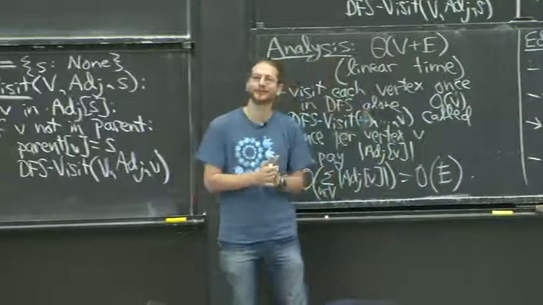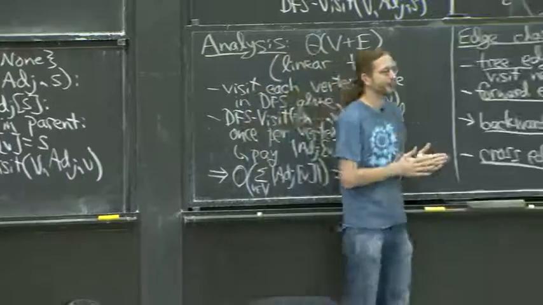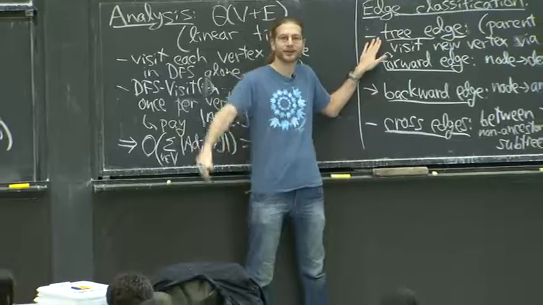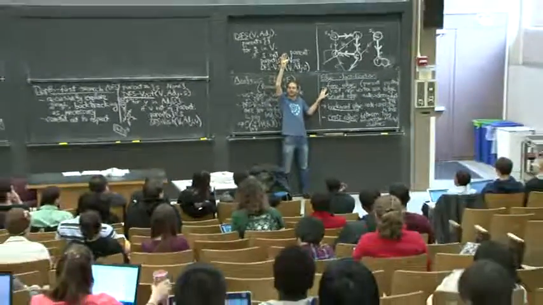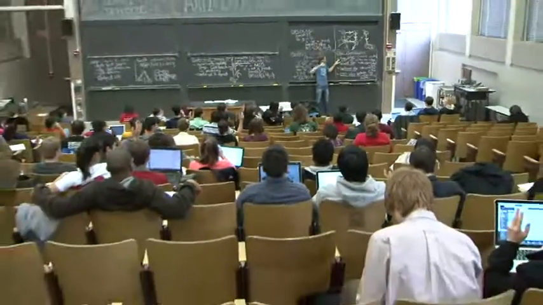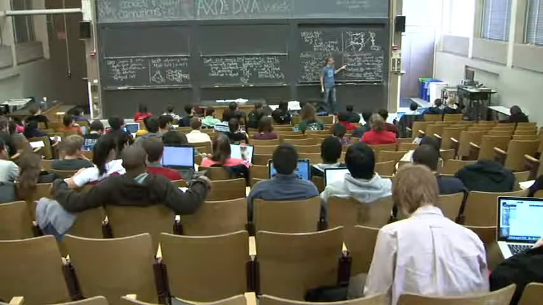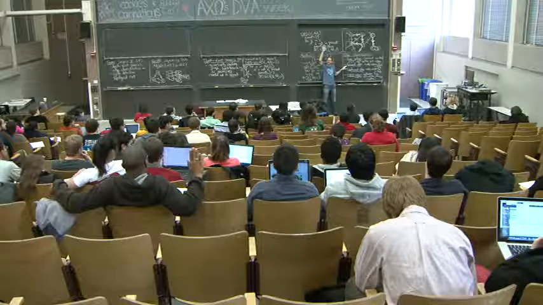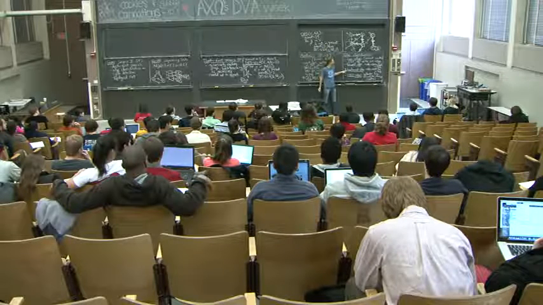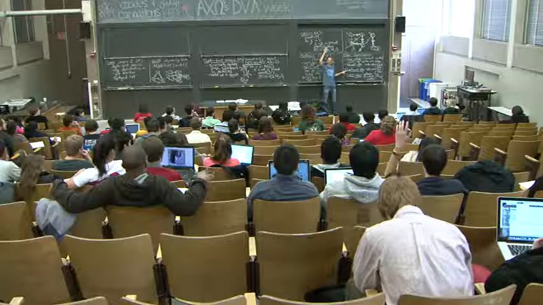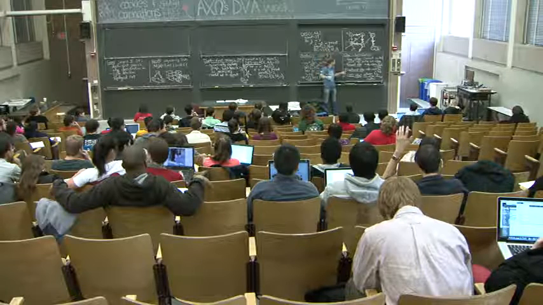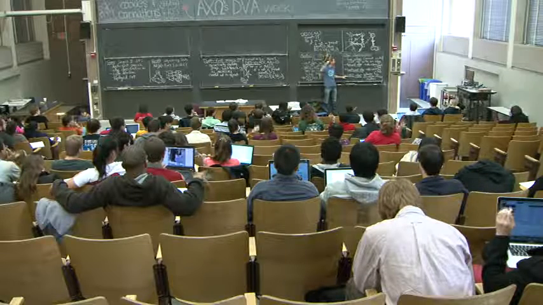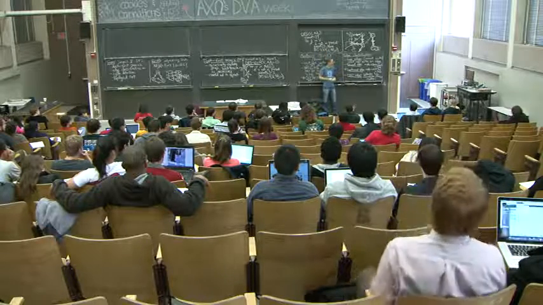We can have a vote. Do some democratic mathematics. How many people think tree edges exist in undirected graphs? A few. OK. Srini does. That's a good sign. How many people think forward edges exist in an undirected graph? Couple. How many people think backward edges exist in an undirected graph? Couple. How many people think cross edges exist in an undirected graph? More people. OK, I think voting worked. I mean, they all exist.